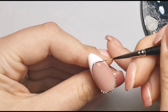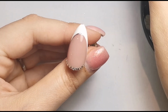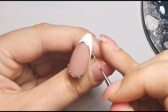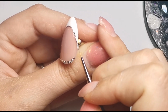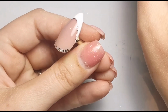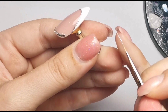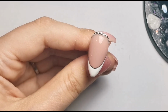So I am literally just putting the smallest bit on at a time because I don't want to go piling it on and then having bits that are too thick and then struggling to get it off, because that is one thing about these gels, if you want to remove any of it, it's really difficult because the flakes really, really stick to the nail. So it is hard to tidy them up as such. That is why I'm doing a little tiny bit at a time to make sure I get them exactly where I want them, to prevent having to fight them to tidy them up. But that's that, just literally the thinnest line to outline.